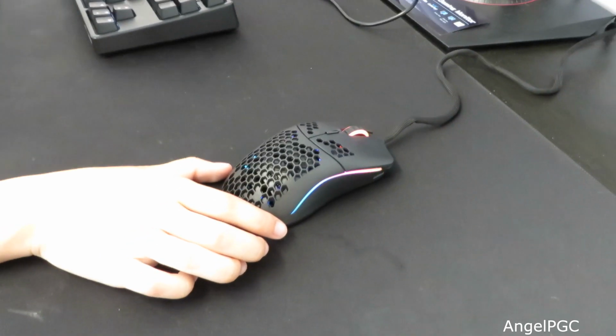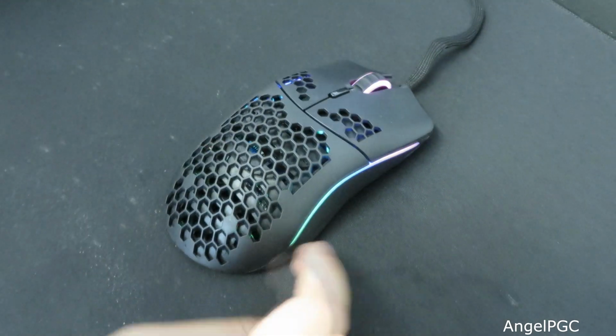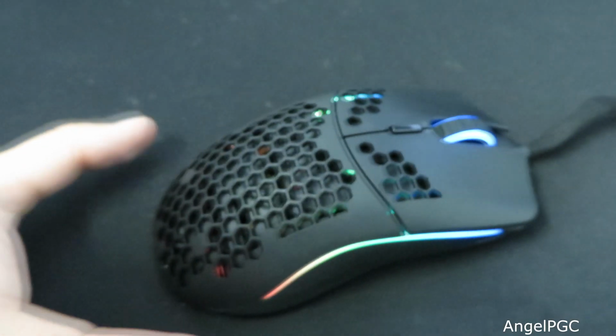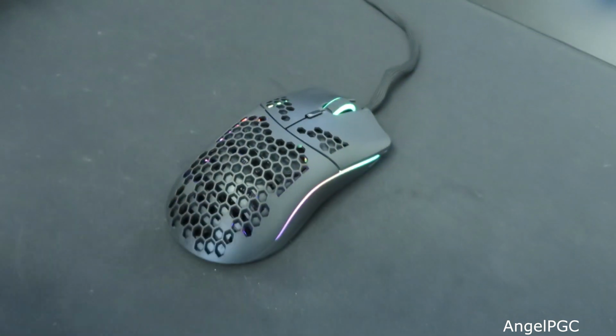Talk about the size. The mouse is 120 millimeters long. The front is 58 millimeters, the back is 63 millimeters. So let's go test this out on Fortnite.